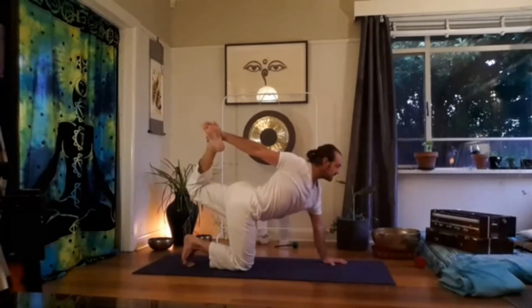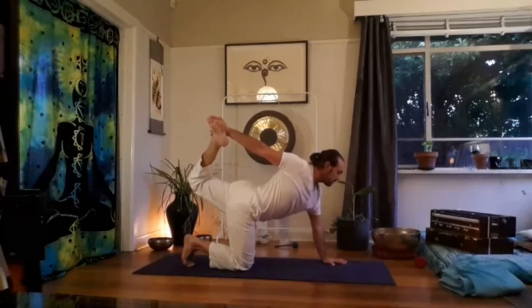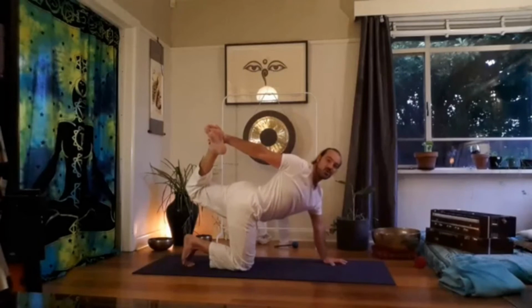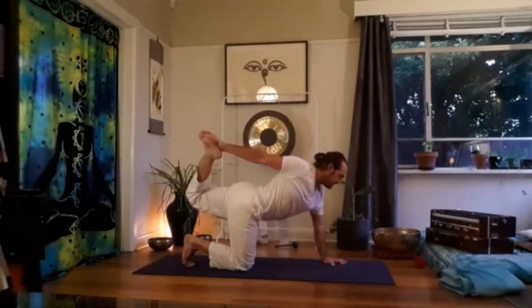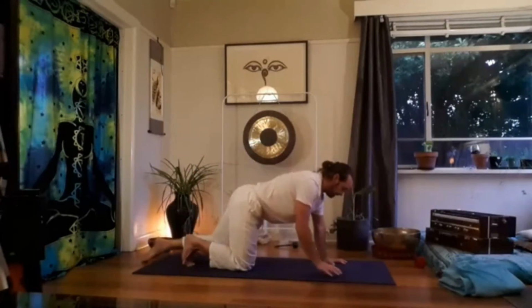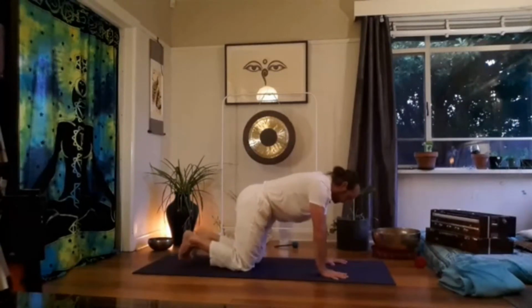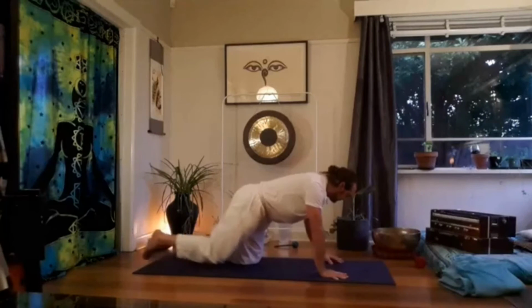But see, at the same time, you can square your shoulders and bring your foot up a little bit more. So just like if you wanted to bring the foot into the back of your head, or thinking of it, slowly releasing, hands together on the floor, and we'll take the other side.